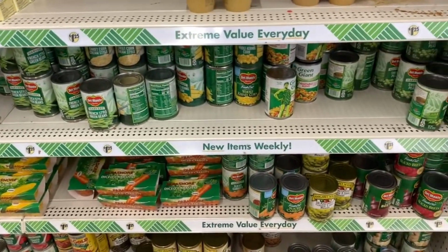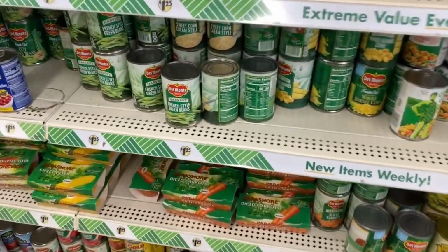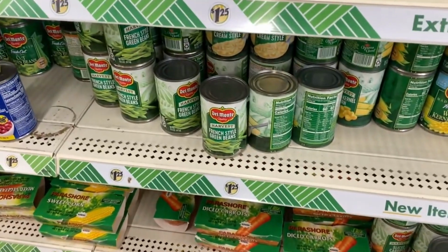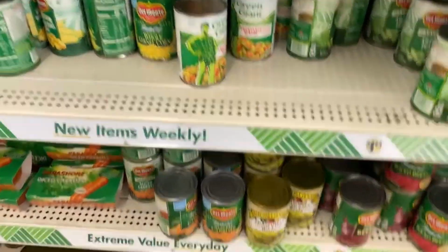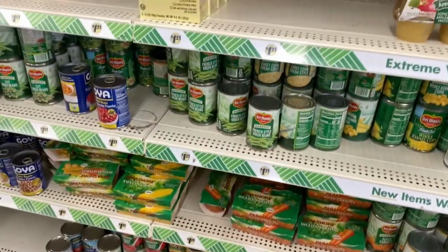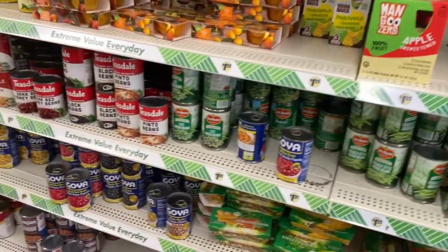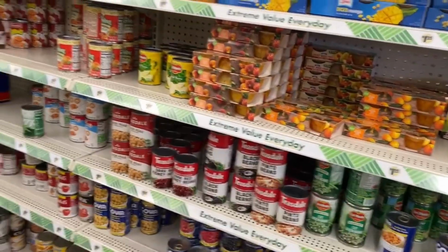Food, I think, is really important. Canned foods are really going to be great. Canned corn, canned beans, all kinds of beans they've got canned here. These are things that have long shelf lives if you don't store them in a wet, hot place. If you store them in a cool, dry area, these things will keep for a long, long time and will be really, really good for food. And you can actually eat them right out of the can because everything in these cans is already cooked.